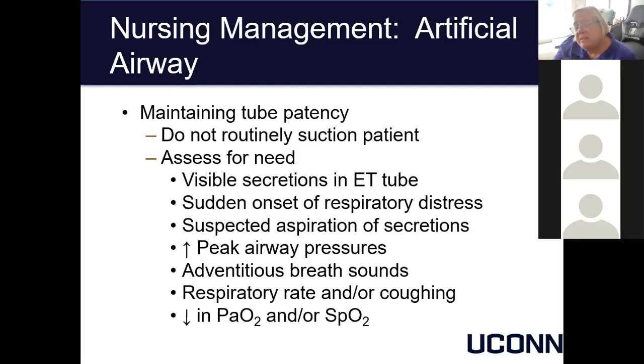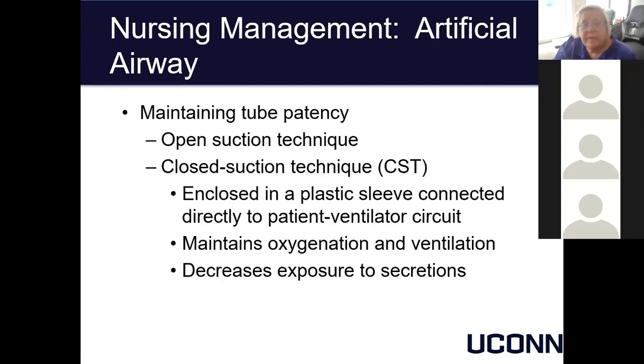If the ventilator is alarming high pressure alarms, well, first thing you do is check to make sure a tube isn't kinked, because that will create a high pressure alarm. But it could also be because there is mucus building up and they need suctioning. And again, if the O2 sats are going down, maybe suctioning might help improve that situation.